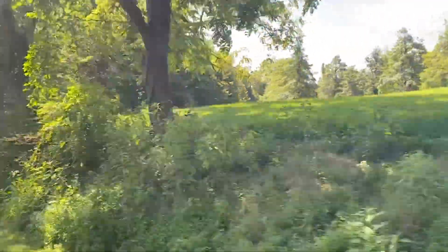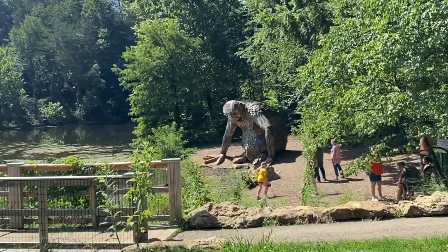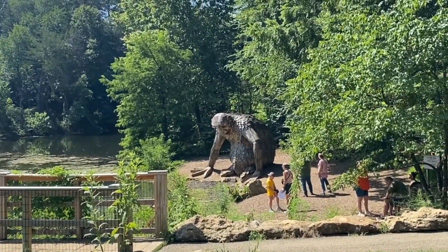And as we got through the park, we found out our friends were talking about not one, but two new things we had to check out. You know, if you're going to chase a squirrel and go down a rabbit trail, that's the kind you want to go down. We just followed that. And while we're there, we might as well check in on some old friends.